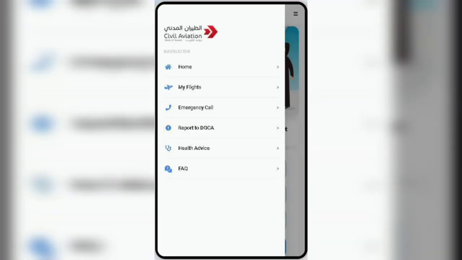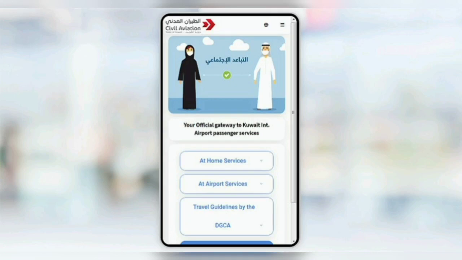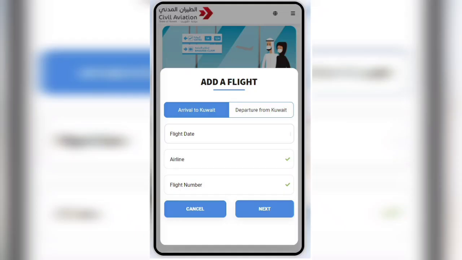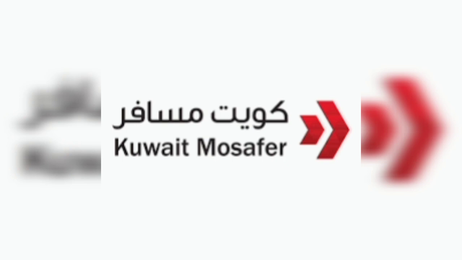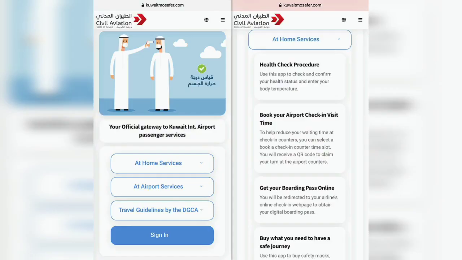Once you provide the necessary details based on your civil ID, it will pick up the vaccine status of each and every passenger. If you are vaccinated with 2 doses, then your status will change to green in the Musafir portal. If a kid below 12 years is traveling with you, then obviously the kid will not be vaccinated, so the kid's status will show as red. In this case, you have to pay the amount for 2 PCR tests after you reach Kuwait. That is on the day of arrival in the airport, and then after 6 days you will be informed via a text message where you should go and take the second test for your kid.